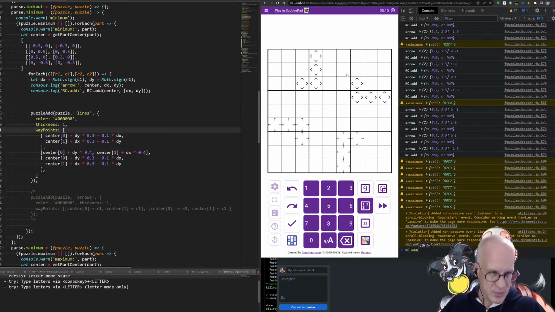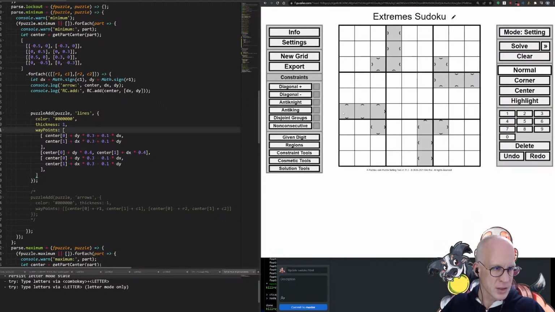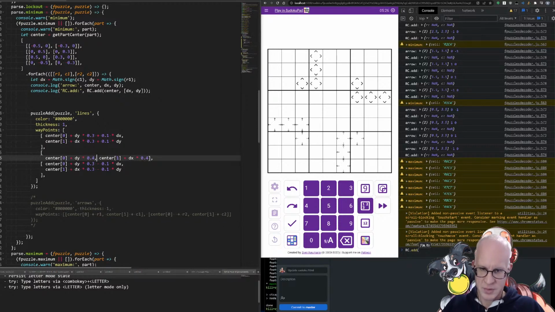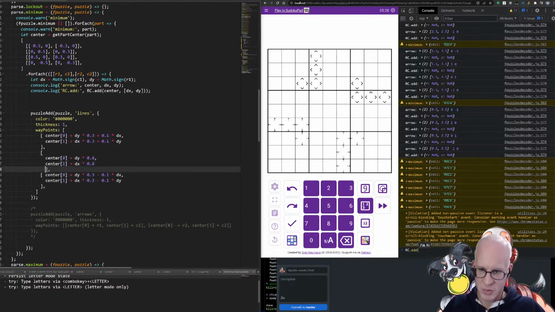Now that's not the visual style we're looking for. The visual style we're looking for is a little shallower. And we gotta get much closer to the edge, right? So let's just do this so everything is aligned and my brain doesn't yell at me. So instead of 0.4, we're gonna go 0.45, and instead of 0.1 here, we're gonna go 0.2.